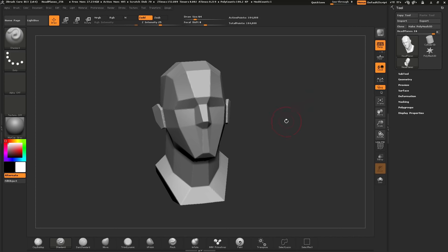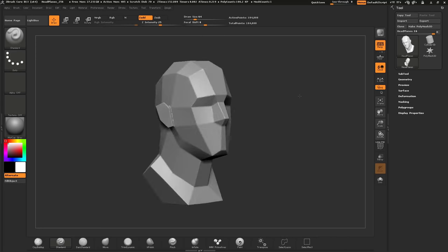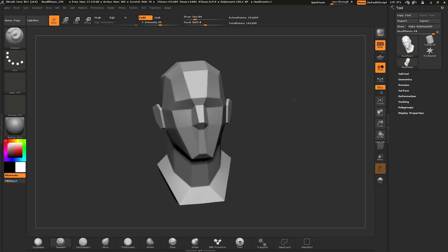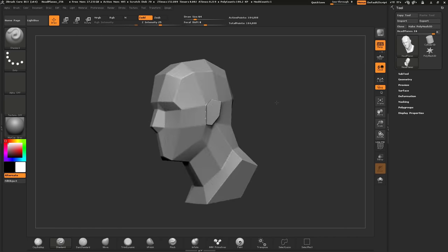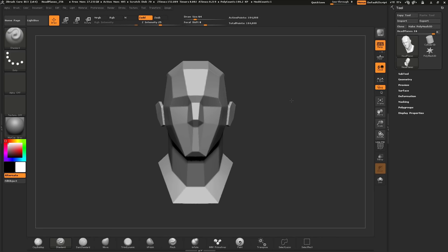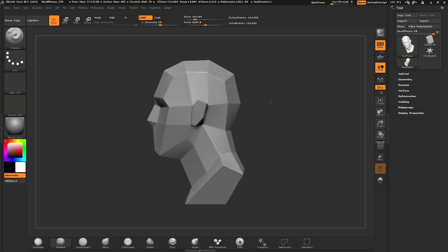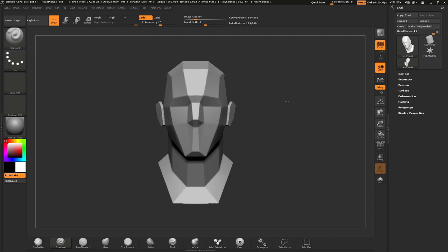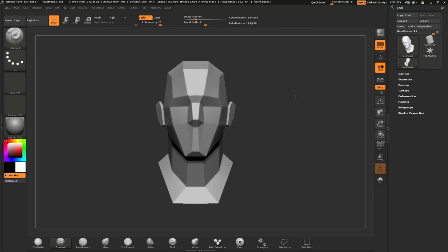To rotate your model inside of ZBrush Core, just simply click on an empty space of the canvas here and drag, and that'll perform a rotation. Now, while you're performing this, if you hold down Shift, this will allow you to lock into specific angles. So if you hold down Shift and you're close to the front of the model, this will place your model in a front view. If you hold down Shift and you're close to the side of the model, this will place you in a side view. So using this option here, you can rotate your model around and then snap to certain views.